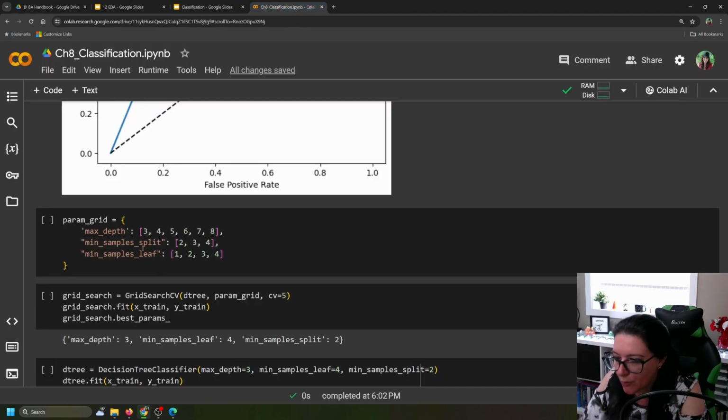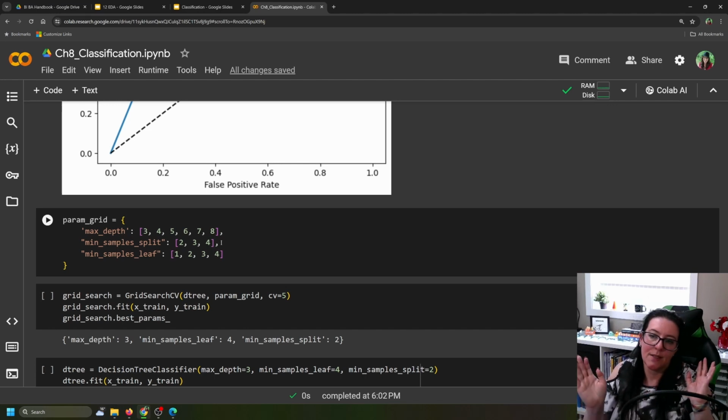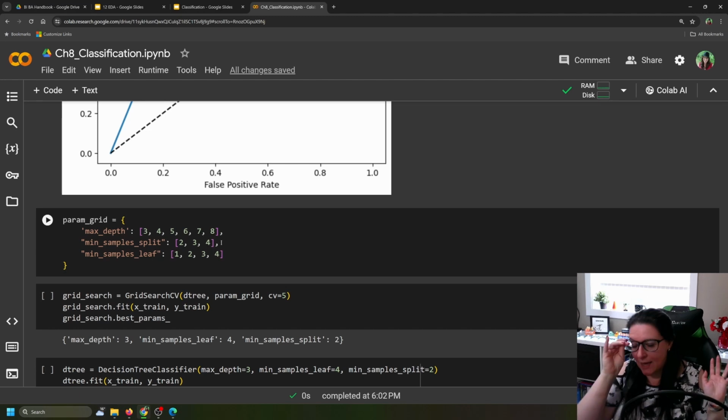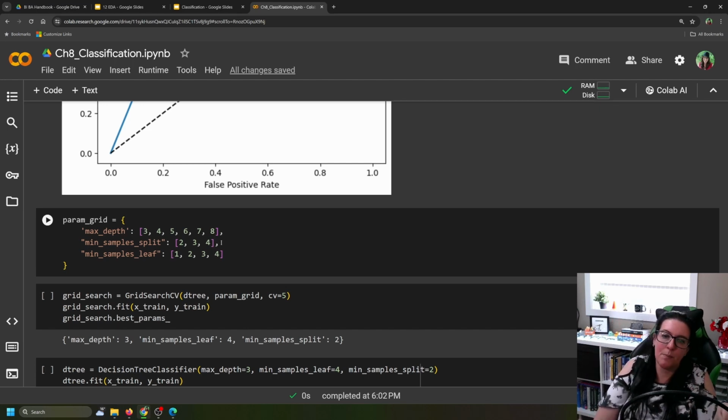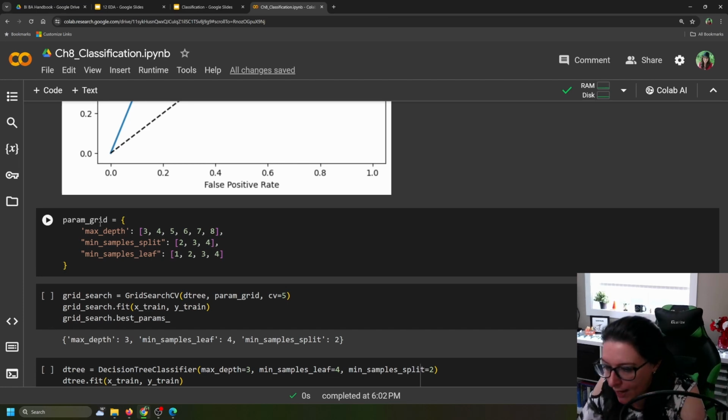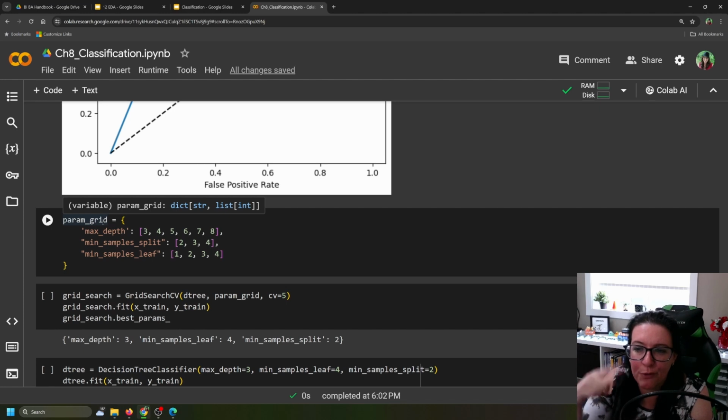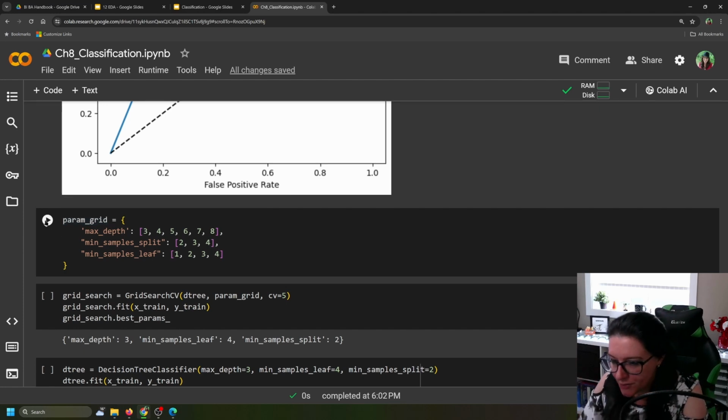Let's go back into our code. So minimum sample split, let's say 2, 3, 4. So we're going to look at, it can split off. If it gets down to just 2, it can split off, if it is 3, 4. You could provide quite a larger range if you want. And then minimal sample leaves, that remaining subgroup can have just 1. What if we make it just 2, 3, 4? You can create as many different combinations as you want here. So we specify the parameter grid. It's going to go through and iterate through these different scenarios.